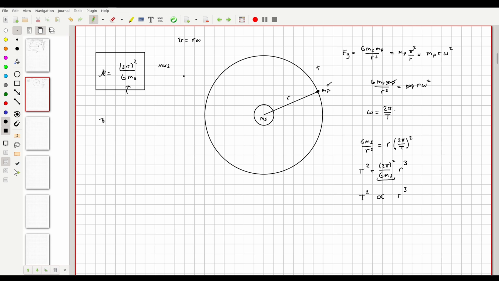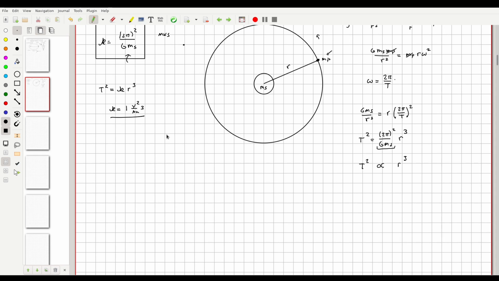But if you remember, we had actually found, looking at the Earth's orbital data, K, by thinking about the Earth taking 1 year and being 1 AU away. So in that particular arrangement, K was 1 year squared over AU cubed. And this is the K I'm going to work with. It's just convenient to the units that we deal with typically when we look at orbits. So what I'd like to do is to basically just play around a little bit with this to show you how you would use the third law.